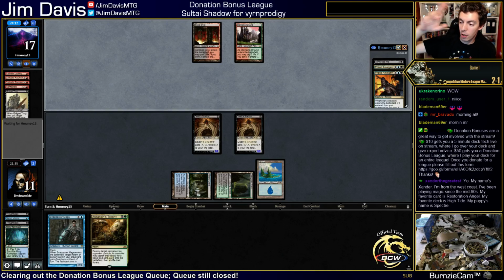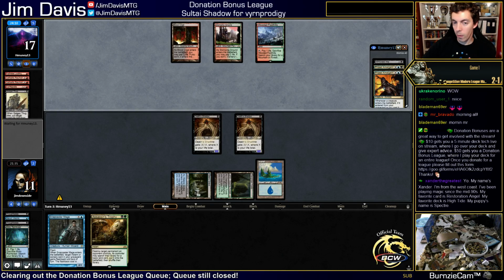Alright, Xander from the West Coast playing Magic since the 90s. Favorite card, Restoration Angel. Favorite deck, High Tide. Puppy name, Spectre. Sweet, Xander. Appreciate it. Thank you. Morning, everyone.